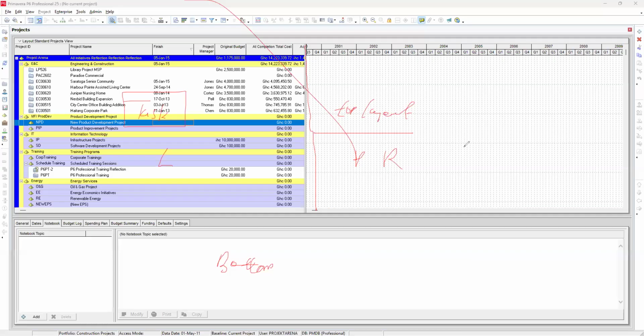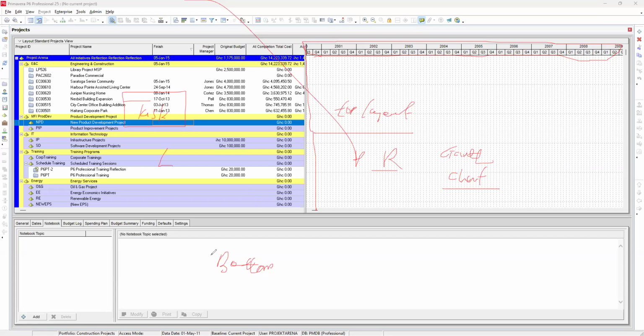The right is the Gantt chart on a time scale. You can adjust the time scale based on the size of the project, the duration of the project, and many other considerations.